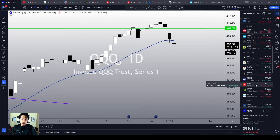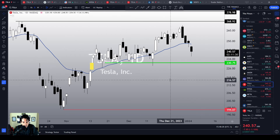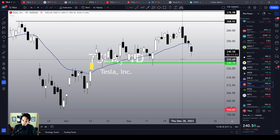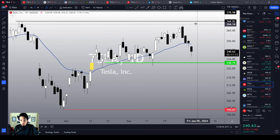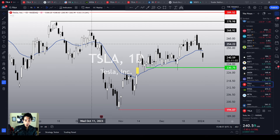Otherwise we are just going to keep dropping. And how is this going to affect Tesla? Again, $230 is the next support level. If we see a meaningful confirmation of a bottom signal in this area, great — Tesla is probably going to fly again and recover the bullish sentiment. Its next technical resistance level would be $268, the previous top level from October last year. So the situation would be under control.